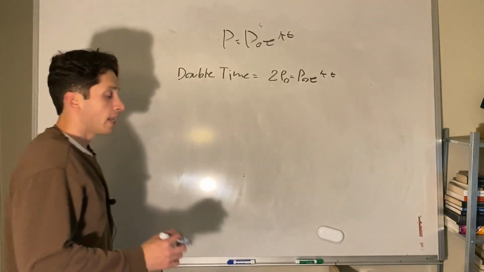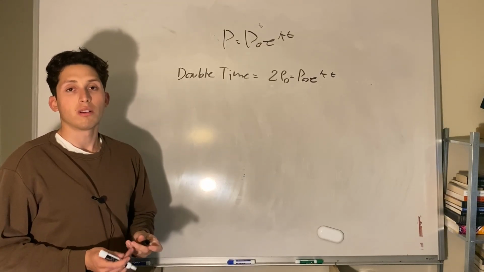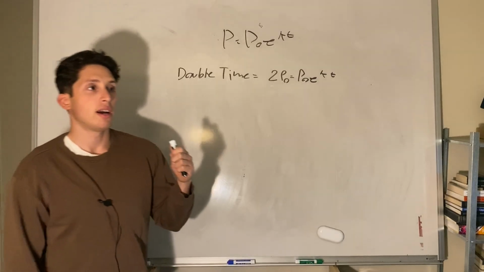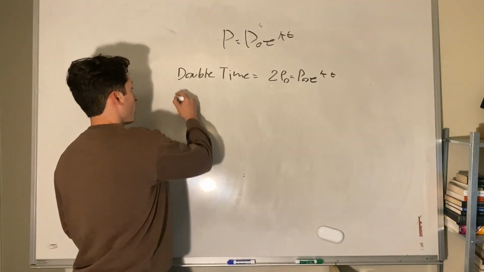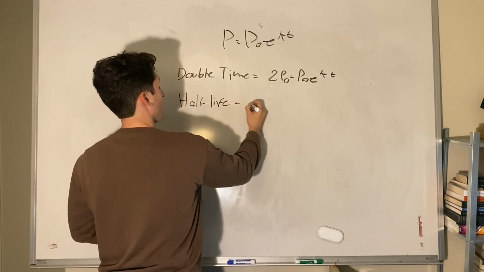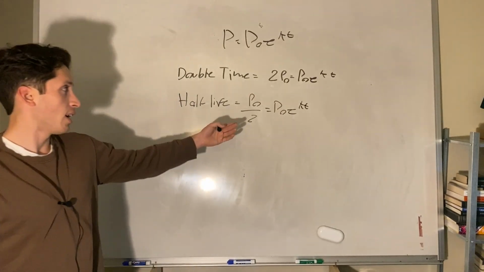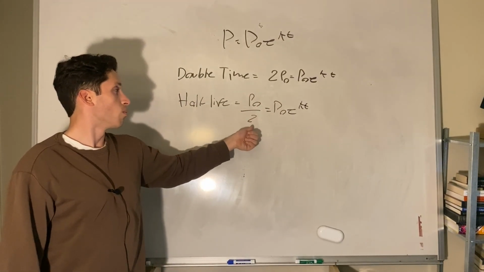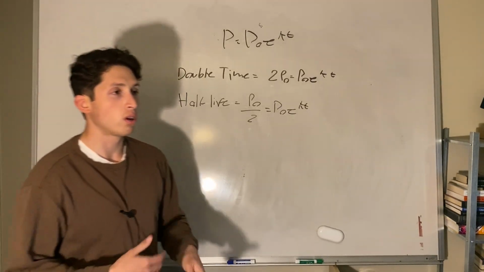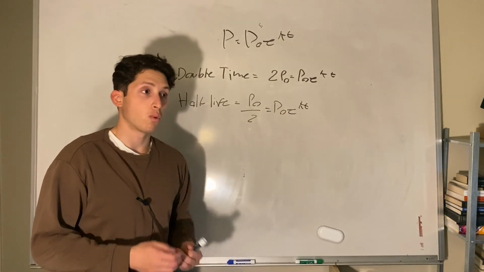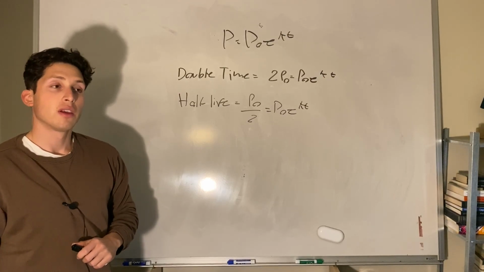Now the second property is half-life, which, as you might know, given the play on words, is the time required for the initial quantity to be cut in half. That is the initial quantity over 2 equals our growth and decay function. Half-life might be important in any aspect of life. You sometimes want to know when the quantity is going to be half or when it's going to double, because you're trying to project things. The third and fourth properties for our growth and decay formula are very similar to each other.